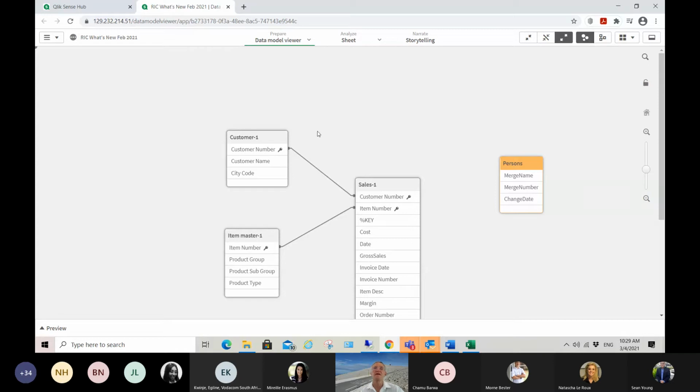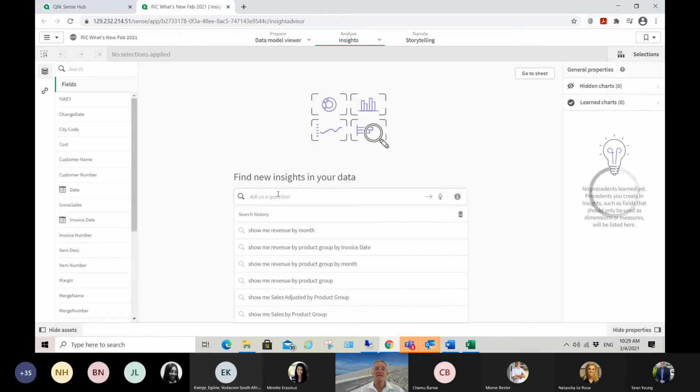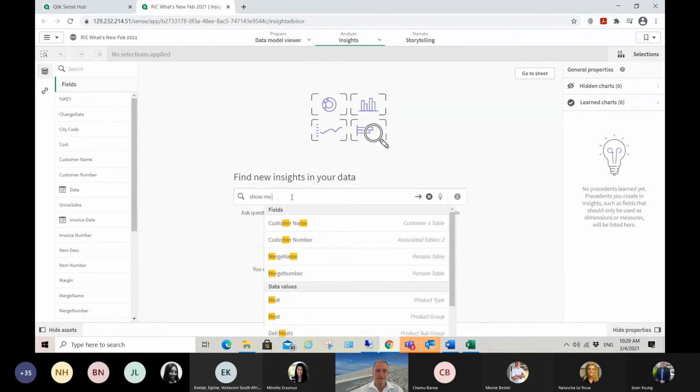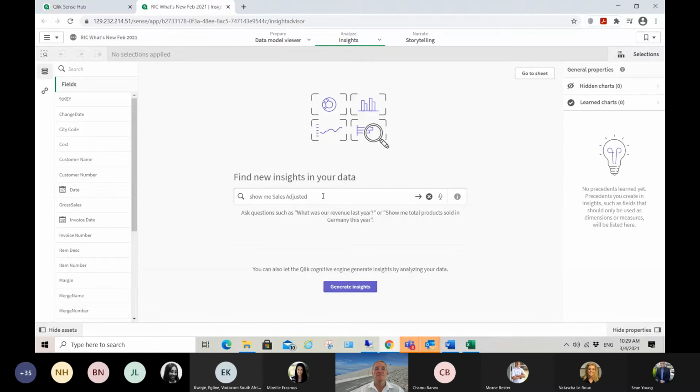So this persons data has absolutely nothing to do with all the stuff that's going on in my real app. If I go to my sheets, and if I went into insights, you can see there's my history of stuff, but I could say, show me sales. Let's choose sales adjusted, because that's the one I've been working with.